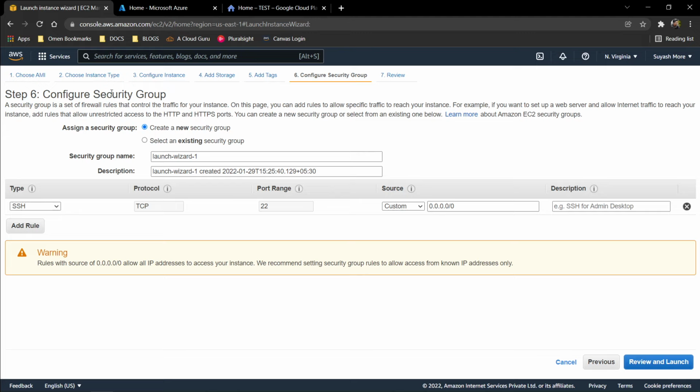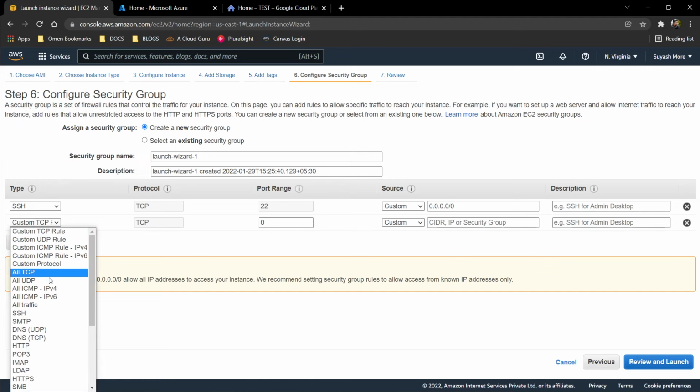Next is security groups. Security groups provide security to your virtual machine, deciding who can access it and what type of access should be given. As we see here, SSH is allowed, so anyone with the particular PEM file or PPK file can SSH into this VM.